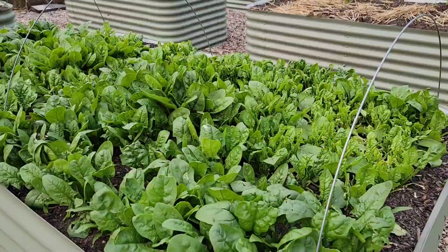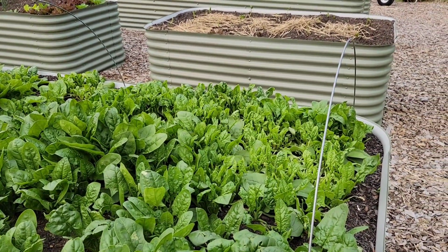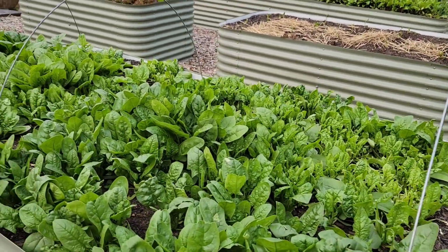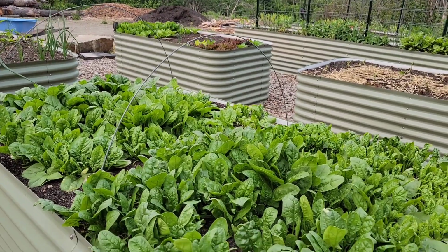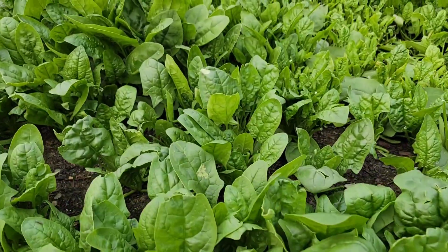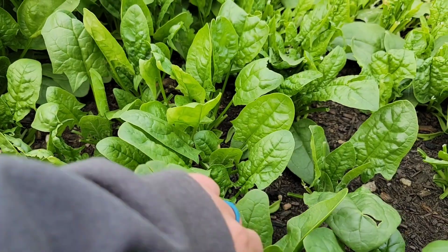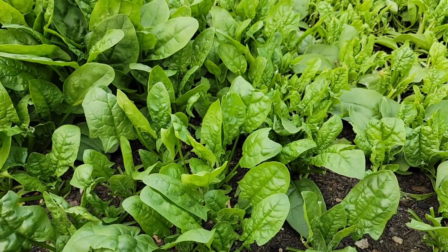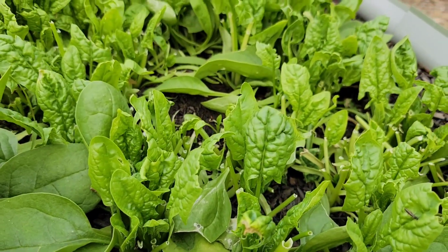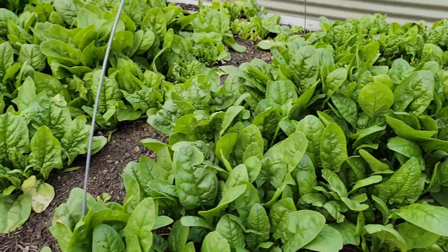Over here, I had harvested the spinach pretty quick the other day, but hopefully we'll have some good spinach harvest this week. It looks like, yeah, I got plenty. I was worried about the heat. You'll see some damage here, so I just tend to pop these off, but still very good for eating, and you'll see the new growth is coming right up, so those will hopefully be ready for next week, whereas this side will be ready for this week.